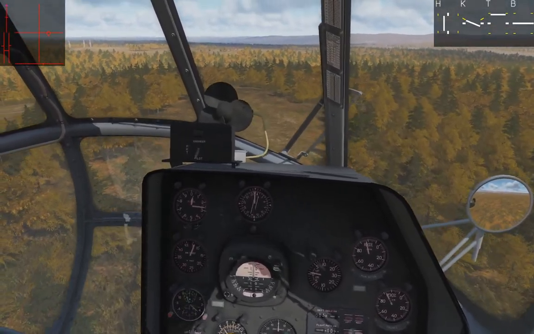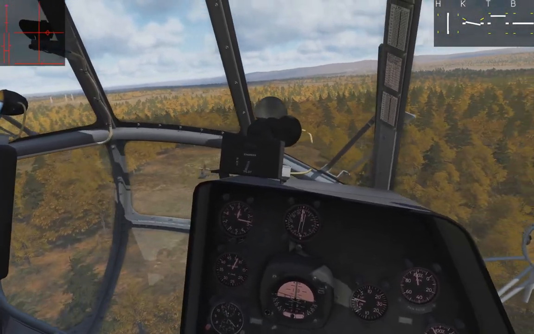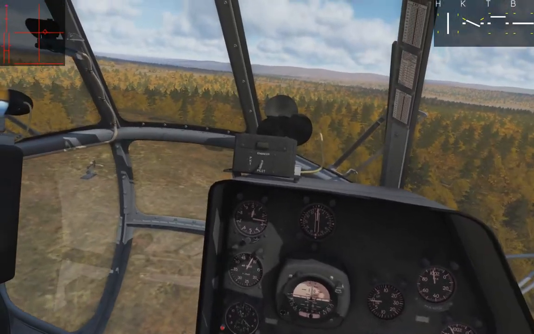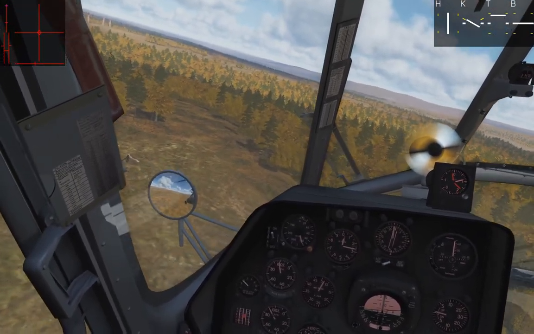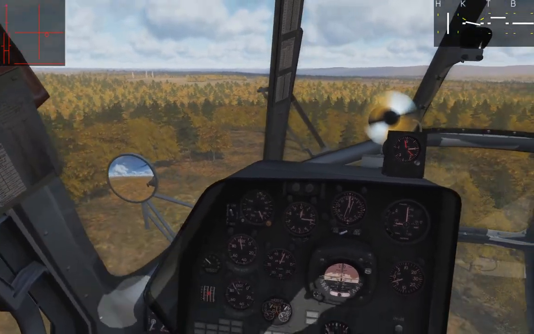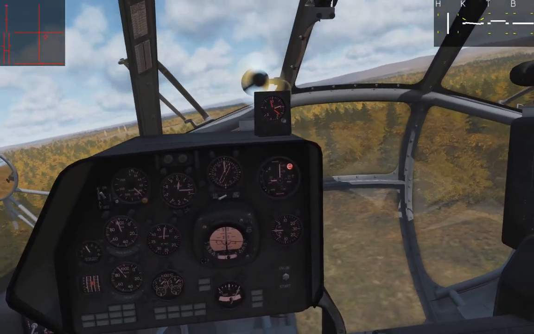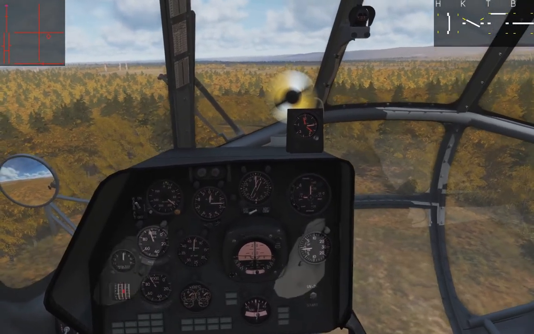One of the fun things about the Mi-8 is just how far forward you sit and how big the bird really is. Your ass end hangs out quite a bit. I'll hop back to this seat where I'm more comfortable landing. Watch out for VRS. Alright, and we just kind of bring her down now.